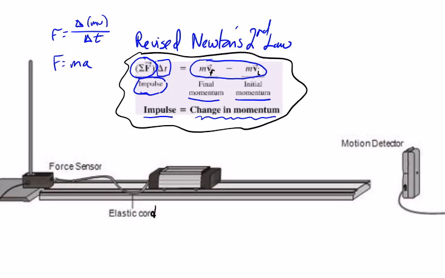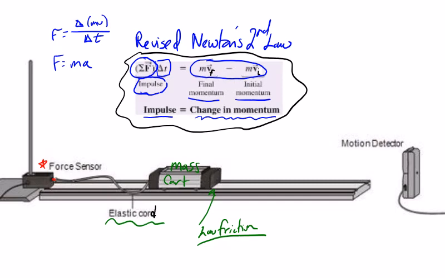So here's what's going to happen with our lab coming up. I call it the Whiplash Lab, or sometimes the horizontal bungee jump lab. But the idea is there's going to be some kind of force sensor over here, and it's going to be attached to this cart. So we're going to have a cart that's going to actually be moving, and we're going to know the mass of this cart. And it's on a low friction surface, so we don't have a lot of force that's going to affect it. And then it's connected with this elastic cord.